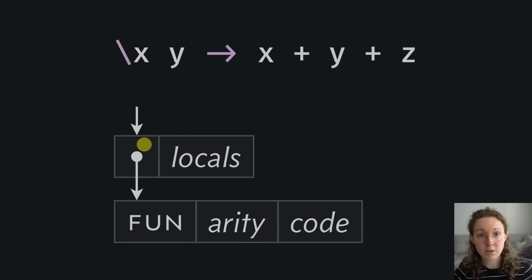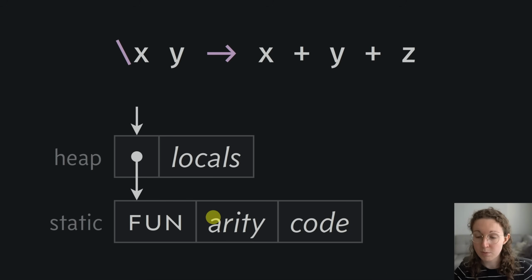So why do we have these two different blocks of memory? Well, because this lower block of memory here is statically allocated. What that means is that this is going to be compiled into your executable, and it's going to be shared for each evaluation of this lambda expression. If the lambda expression is evaluated multiple times, then the values that it closes over might be different, right? So we might have a different value for z, and that's why this block of memory here is heap allocated. It's dynamically allocated, so each time you evaluate this expression, you're going to get a fresh closure. But this pointer here is always going to point to the same block of static memory that says, I'm a function, here's my arity, and here's the code that you should run when it actually gets applied.